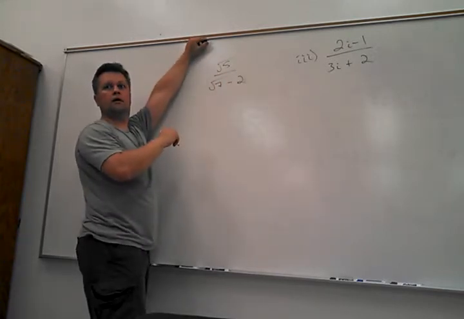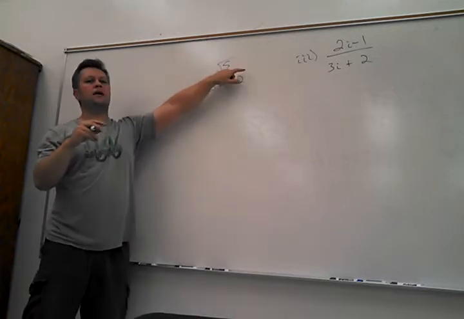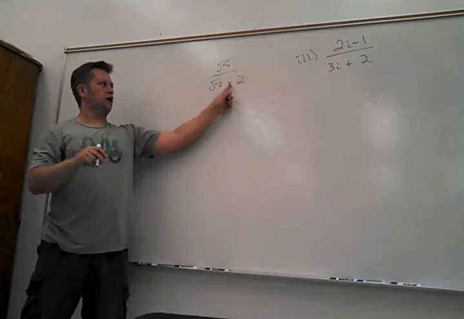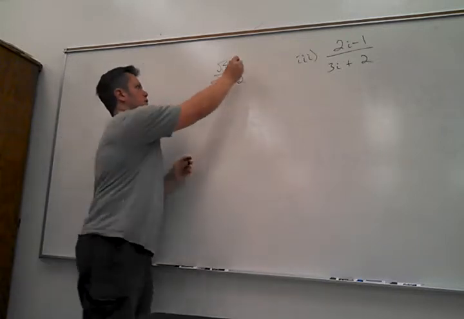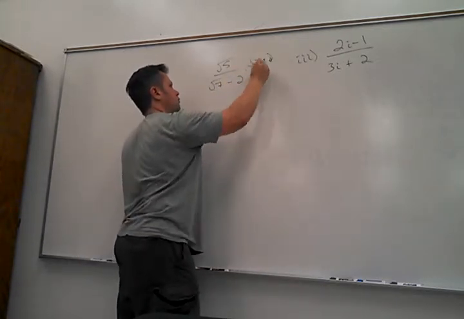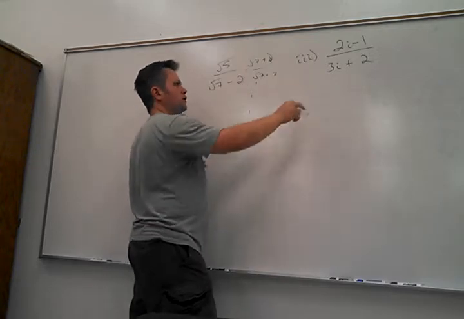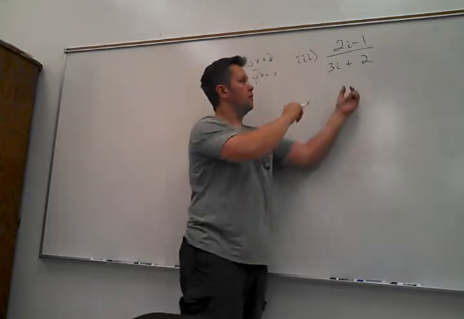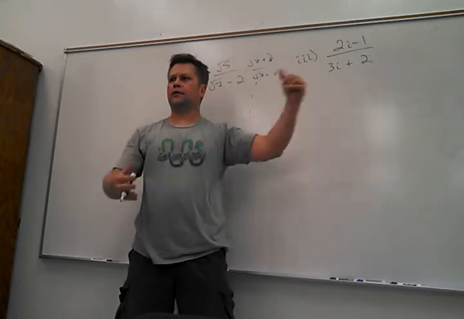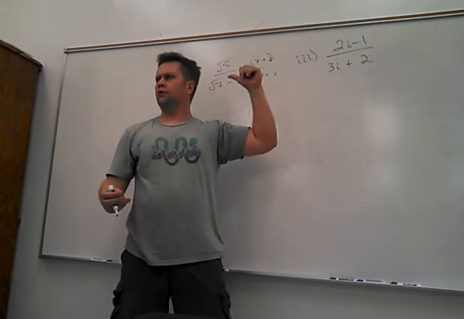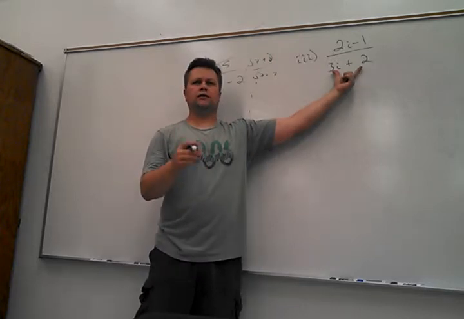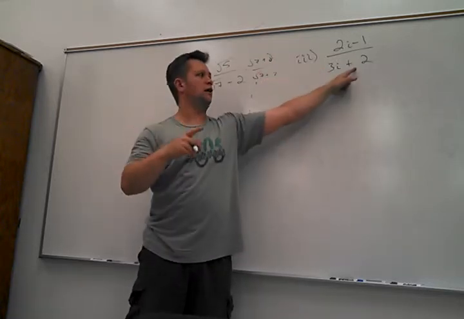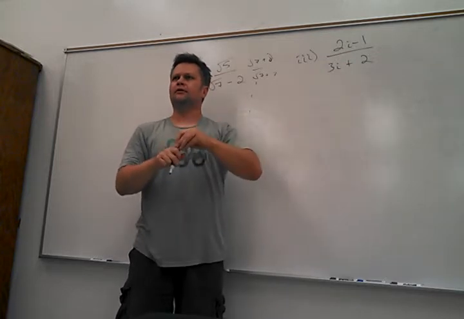Multiply by radical 7 plus 2. Good. Multiplied by the conjugate. Remember that, just change the sign in there? So I multiply this by radical 7 plus 2, and so on. So here, what are we going to multiply by? The i is minus 2, because remember, i is just radical negative 1. It's going to act the same way other radicals do. So this is what I think I told you guys. We did this, and I said it was a conjugate, and I said in our near future is complex conjugates. So here it is.